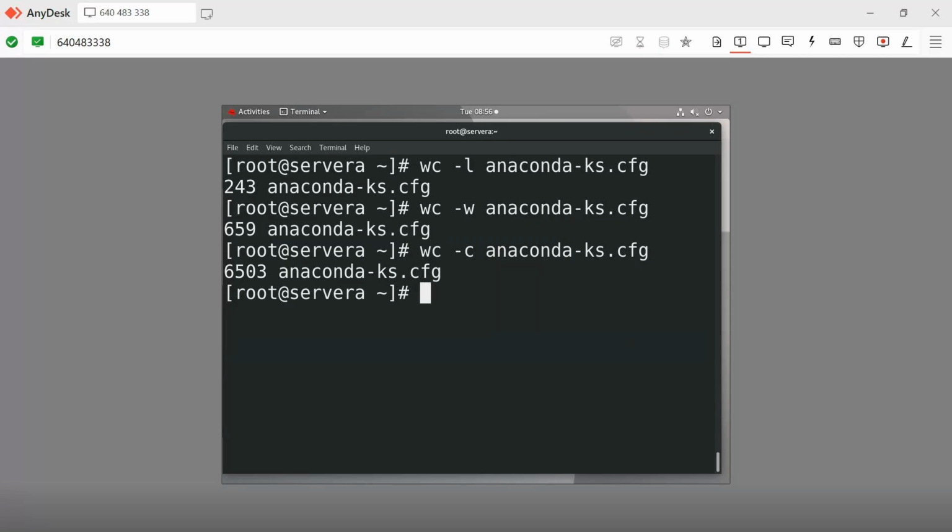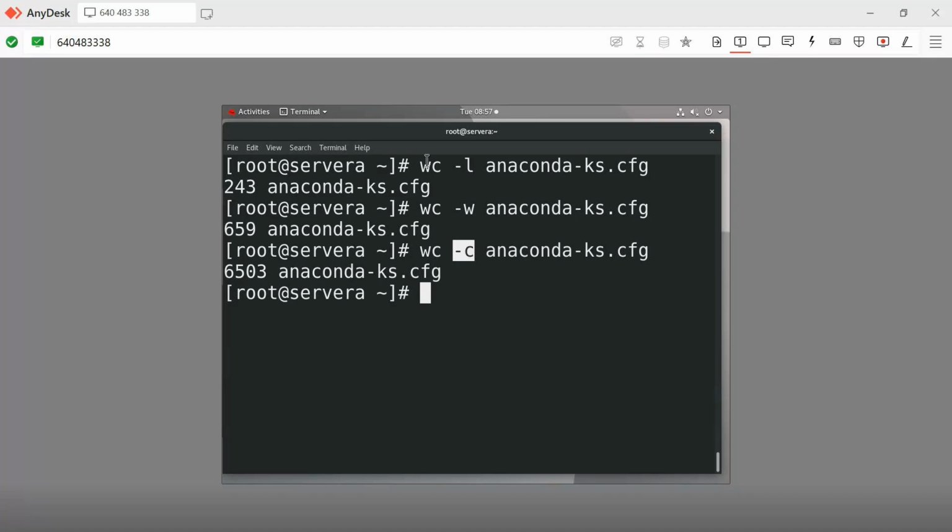Okay. I have one requirement, and it is very simple. I want to get the output of this file: how many lines we have, how many words we have, how many characters we have. Whatever output I am getting, I want to store that output into another file. Do you got it?